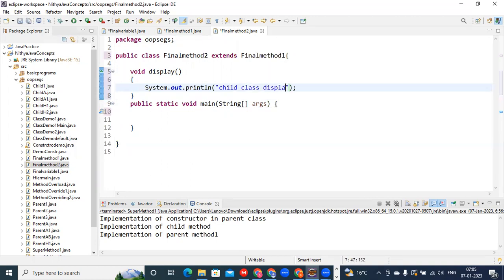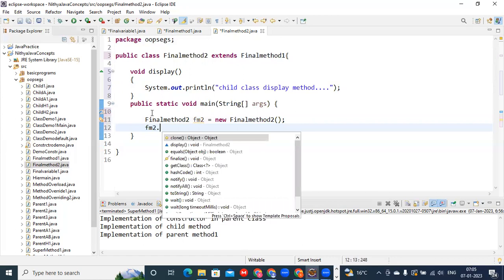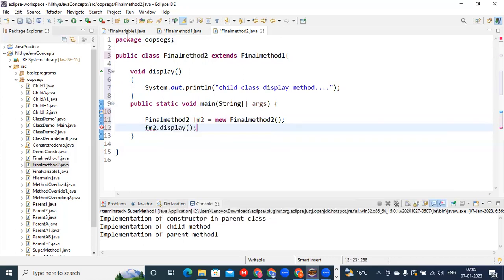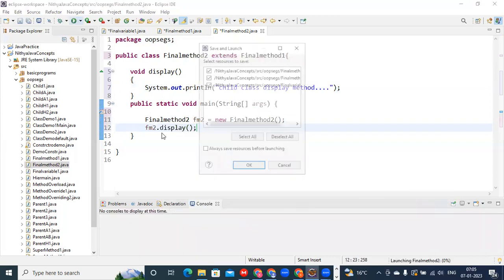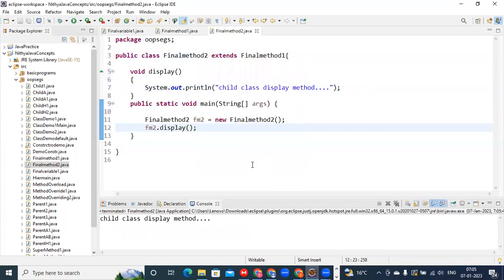Child class display method. If I am creating an object for this, and if I'm executing, method overriding will be called, and it is going to display the child class display method.